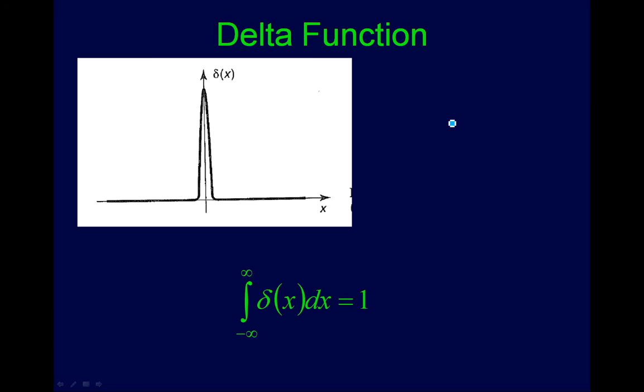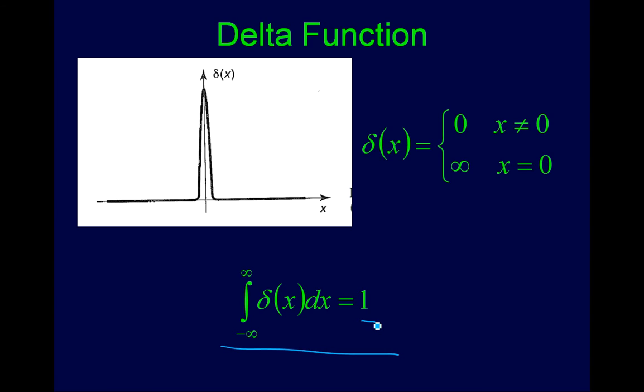And so here's a little picture of the Dirac delta function. The key is if I integrate over all space, the area there is 1. This is going to make the Dirac delta function something that's very nice to integrate. All right, and so here's our definition then. The Dirac delta function of x is 0 for anything that's not 0, then infinite at that point.